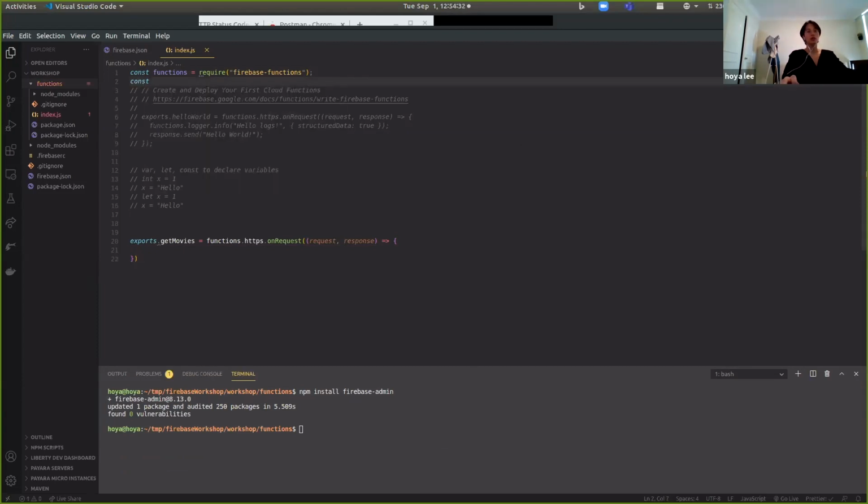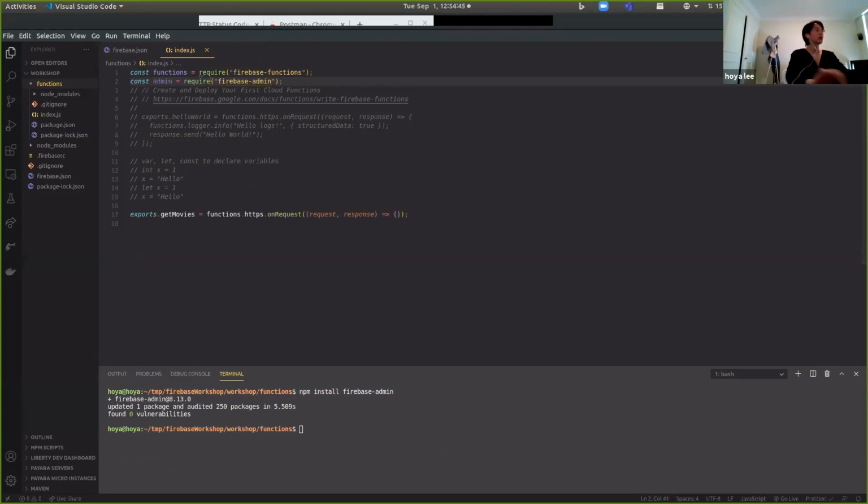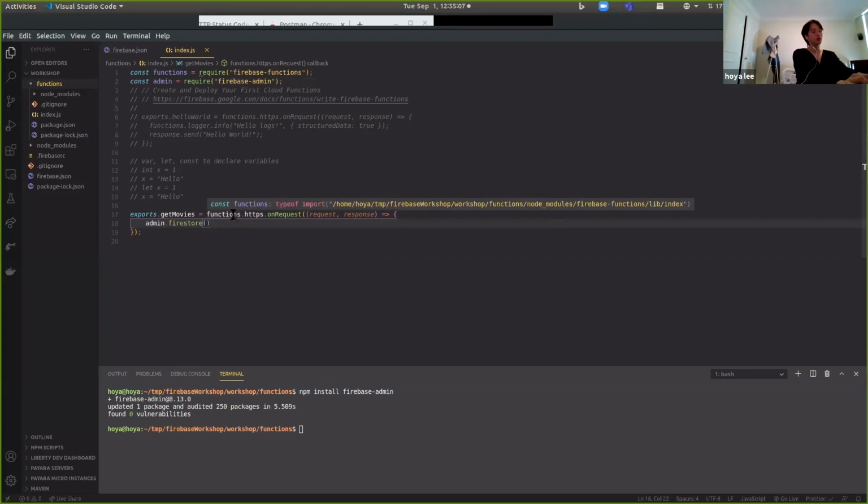So const admin is equal to require firebase-admin. Then here we're going to call this function: admin.firestore.